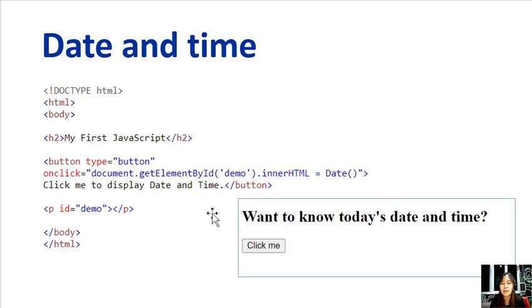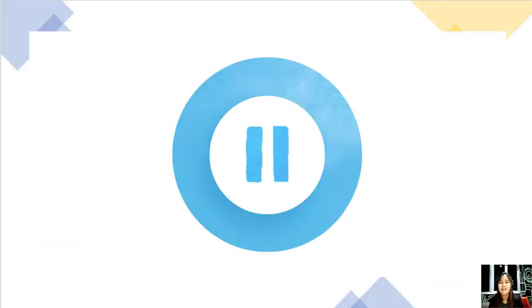So please put the video on hold or pause this video. Type in this code correctly, and then save your work, refresh, and click on the button that will be displayed. Again, it will not display click me if you follow this code correctly. Rather, it will display click me to display date and time. And what happens when you click on this button is what I want you to find out. All right, so I hope you have done just that.